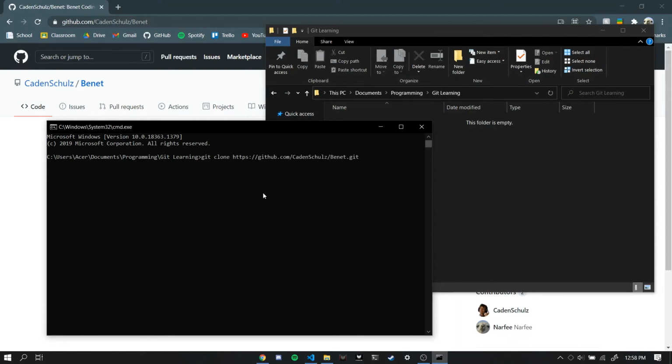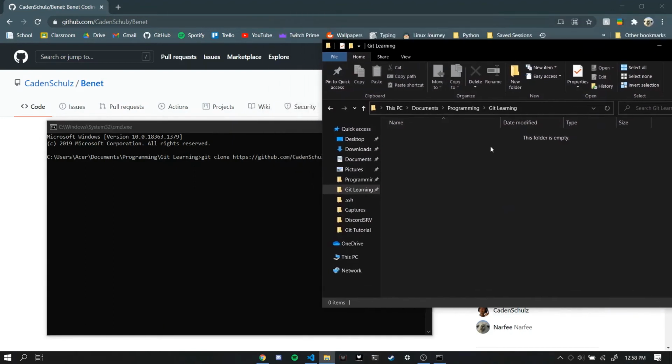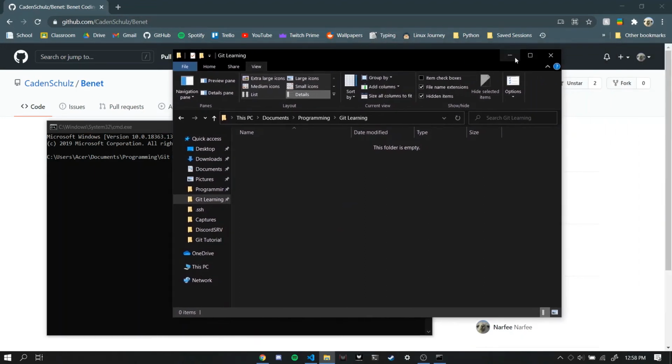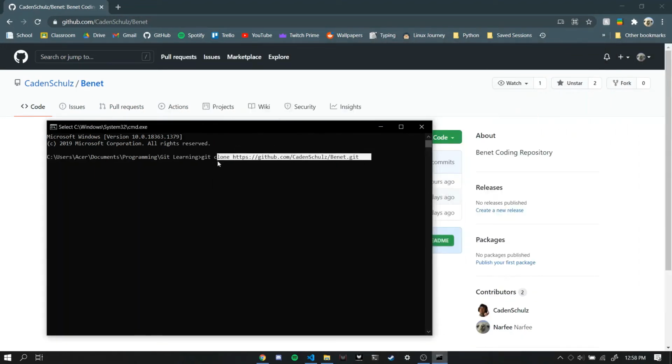And what that'll do, oh, by the way, off camera, I deleted these files in here. So I removed everything, including the empty .git thing. So the thing that was hidden, it's not here anymore. See, I deleted that as well. I basically removed the entire Git repository. So you want to git clone all this stuff.